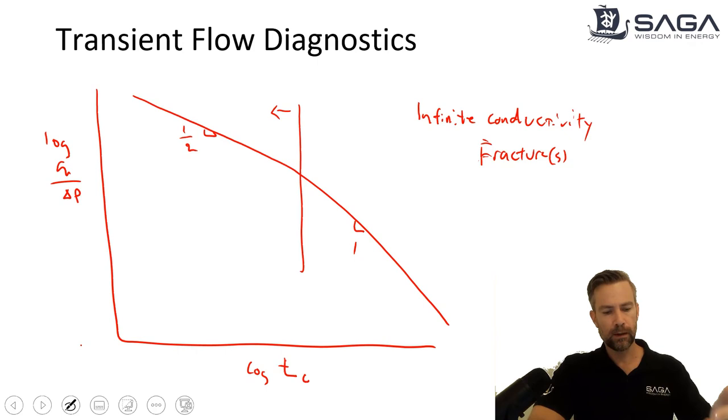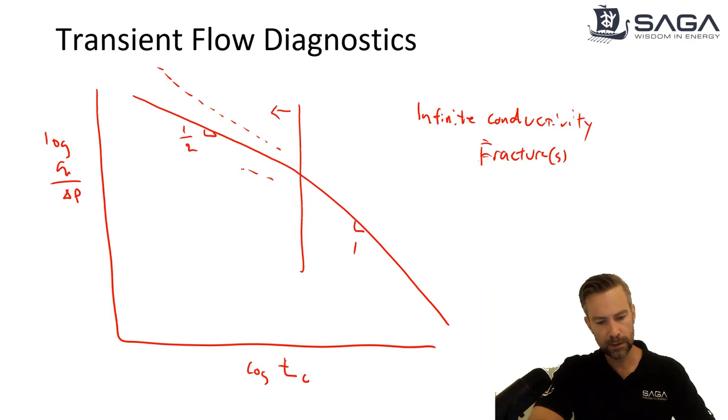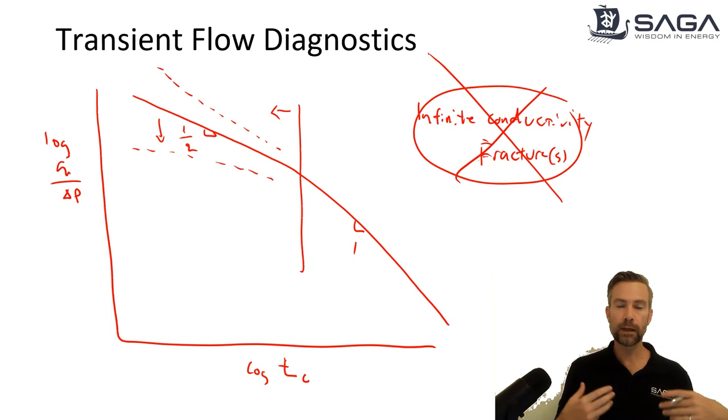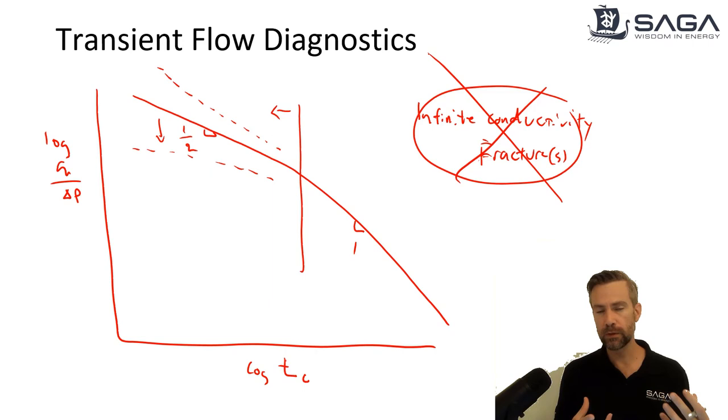All right. So what are we specifically, what are we looking for, for transient? Well, very simple. Similar to the boundary dominated flow, we could either see data that goes above this line or we could see data that goes below this line. And with transient flow, these two things mean very different things and they have very different sources of what controls them. Let's start with the data falling below the line. Okay. As you might expect, this suggests damage. So now you've got a fracture system that is not behaving like infinite conductivity. It's behaving like finite conductivity. And a lot of fractures will behave this way. So this could be the source of this could be anything related to the low prop and connectivity itself, all the way to fines migration, phase trapping, you name it could be stress dependent permeability that's causing this.